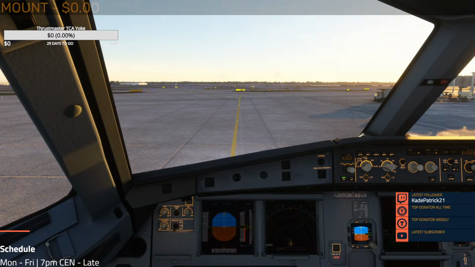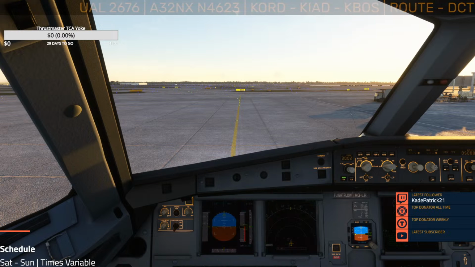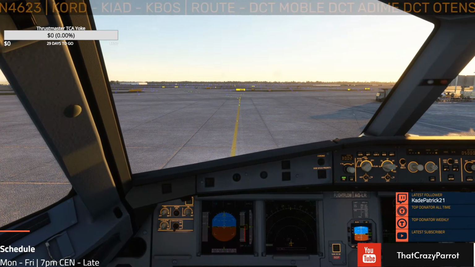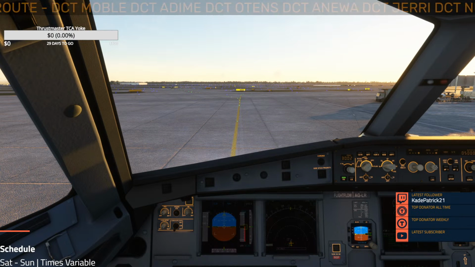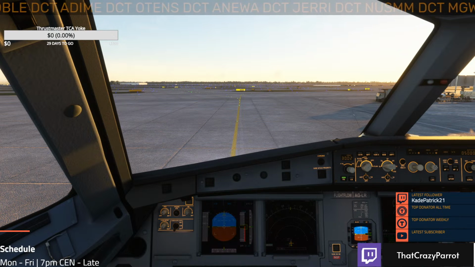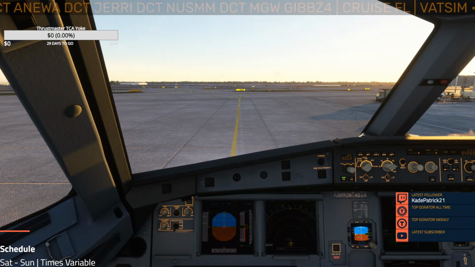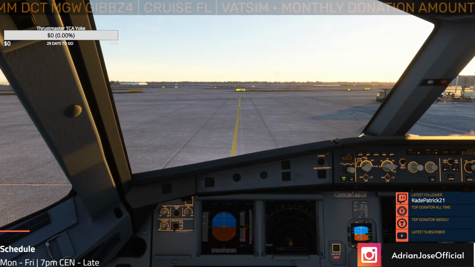Information Quebec is current at executive, advise when you have it. We got the Quebec, 28 Kilo. Cessna 28 Kilo, roger. In that case, advise ready for taxi. You can expect runway 12. Correction, let's make it 16 for departure. Roger, and we're ready for taxi. Cessna 28 Kilo, roger. Taxi runway 16 via, let's make it Alpha, Echo, and Kilo. Cross runway 24 on Kilo. 16 via Alpha, Echo, Kilo, cross 24 Kilo.